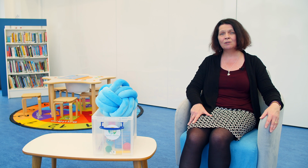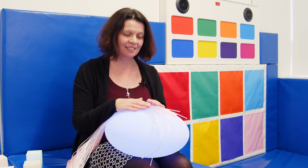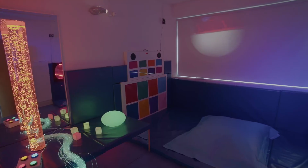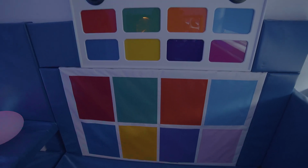Today I'm in Molehill Library, which hosts the most amazing sensory room, which will be wonderful for children who can get overwhelmed or anxious when they're coming into new places. So here I am in the sensory room and there are some fabulous features. You've got these lovely relaxing colours, relaxing floor coverings, lovely lights that can be adjusted, and things to touch. It's incredible, and it just shows the welcome there is for neurodiverse people in the library setting.